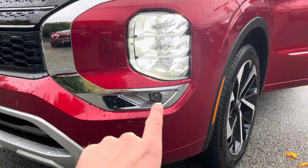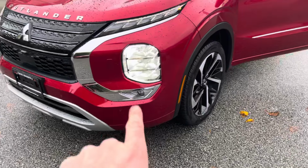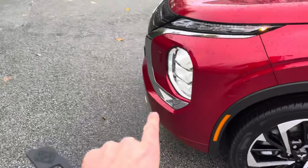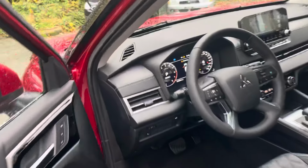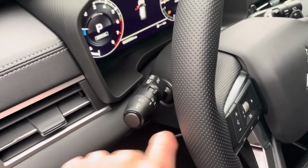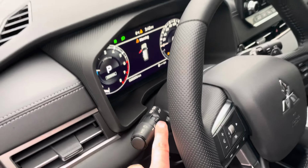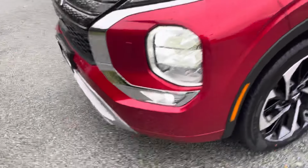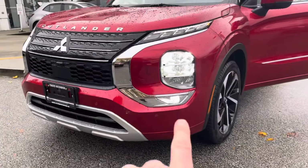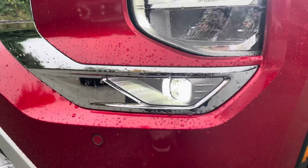Now what's left is this bottom one, and this one here is the fog lights. Fog lights are always positioned the lowest. Now let's see how the fog lights turn on and off. We have this switch here. We flip it up like this and the fog lights are on. Now let's check how they look. Okay, and here are the fog lights. This beautiful little bulb, that's the fog lights.